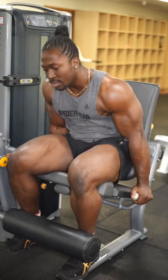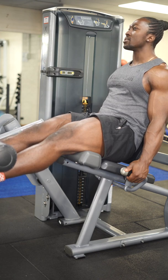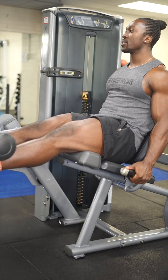So this is a brilliant leg workout so far. Again, this is just a different angle of me doing my last set on this one. No better way than to exhaust your legs with some savage work.